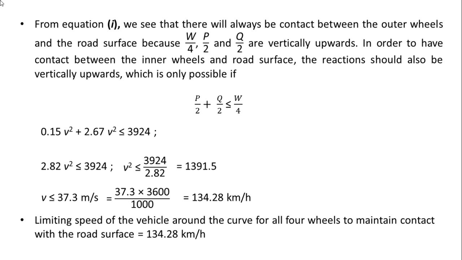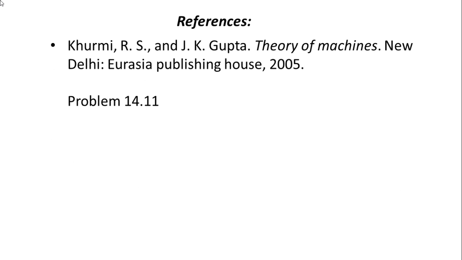As long as you are traveling in a straight line, you can go at any speed. Suddenly you get a curve, and your car will roll if you don't slow down. Your car will roll to the side, as shown in the cinemas. Okay, that completes the problem. This problem is taken from the Kurmi textbook, example 14.1.